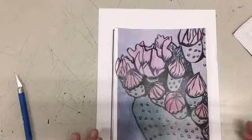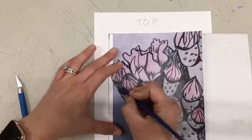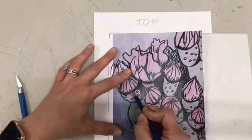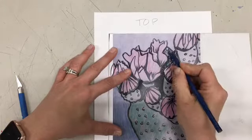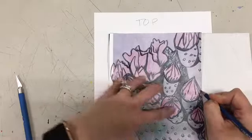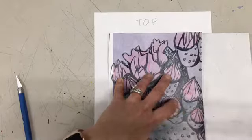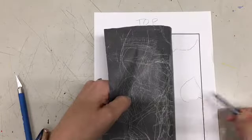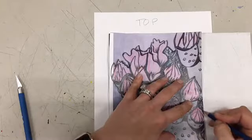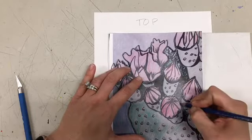Once I'm done with my pink, I'm ready to trace out my green layer. Green is a little bit tricky in my picture because I have areas where the green is surrounding my pink, so I'm going to have some areas that I need to mask off that are in the middle — they're going to be floating. So if you have any floating objects in the middle of the color you're trying to trace, you have to create little tabs that connect them to the side of the paper, because you can't have any pieces of floating paper in the center of your stencil.